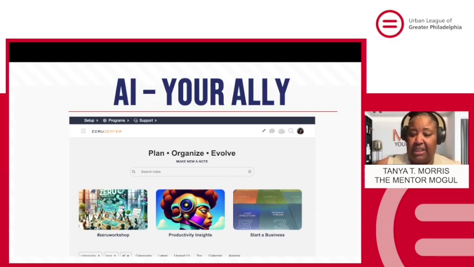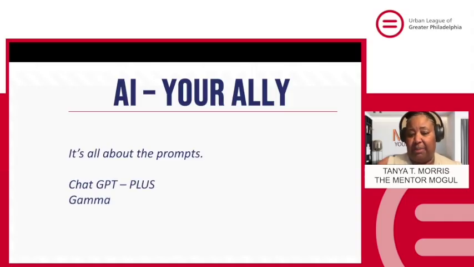But this is Anthony's, and I just wanted to add a couple of things. It's really all about the prompts and what you tell it. We have our own AI now because we've trained our ChatGPT to be able to engage with it on a certain kind of level. Gamma is an excellent AI platform for presentations to create slide decks and presentation models. And so it's really good for that as well.